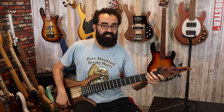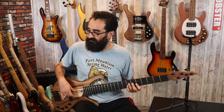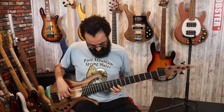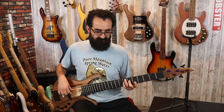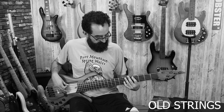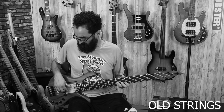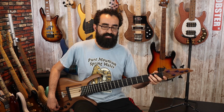Interesting. Let's go ahead and cut the Bartolini pickup as well as negate this two-band preamp and just play with the piezo pickup for now. Let's turn the tone down to about 50%.